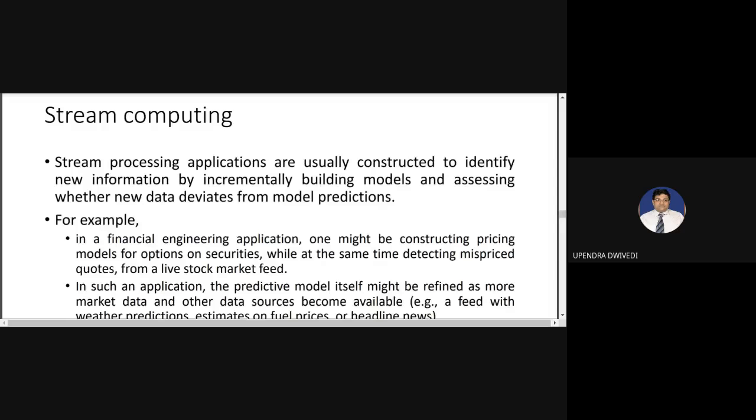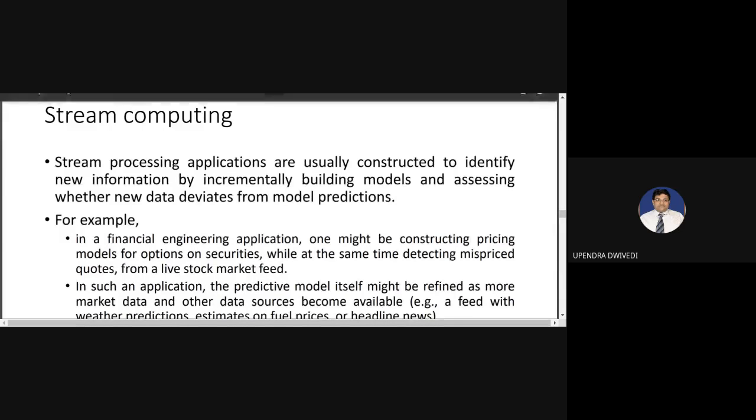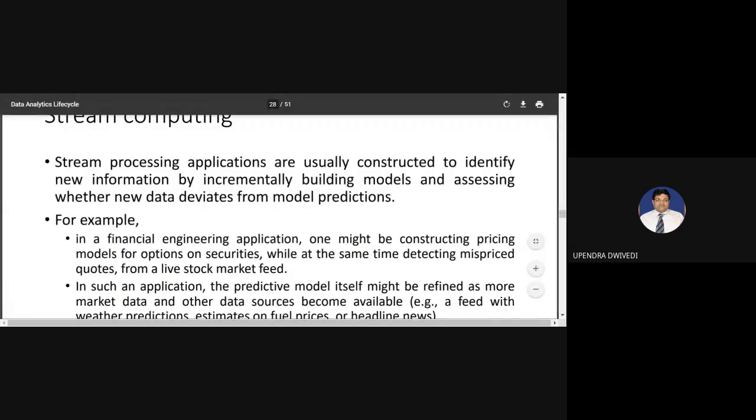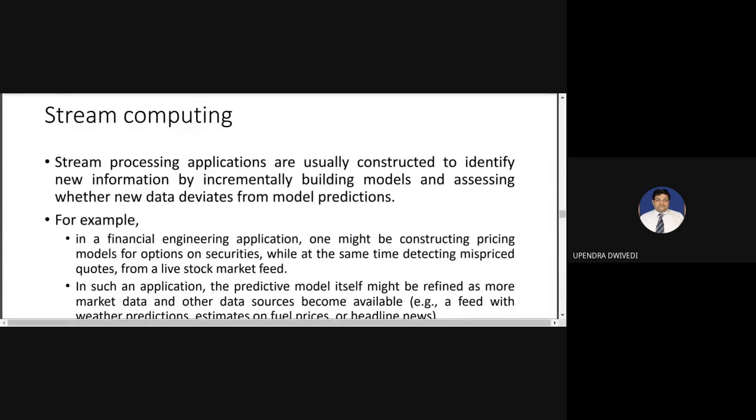These applications are usually constructed to identify new information by incrementally building a model and assessing whether new data deviates from the model prediction. So why do we perform this stream processing? Because we have to identify certain pattern information from these applications. And why are pattern and prediction important?